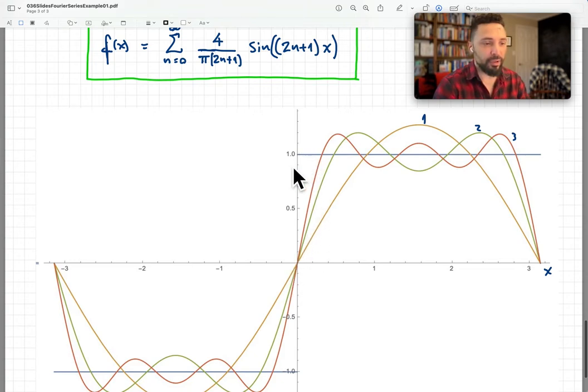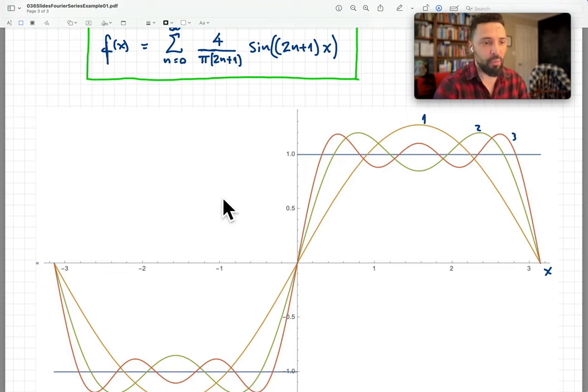but it will always fail to reproduce the discontinuity here, because the value of the sine at 0, any number times 0, is always going to be 0. So this series is going to try very hard to give me the right answer here in the middle, but it's always going to fail here. And so this means that as we approach these edges close to 0 and close to pi and close to minus pi, I'm always going to see a very wild oscillation, which is actually called the Gibbs phenomenon.